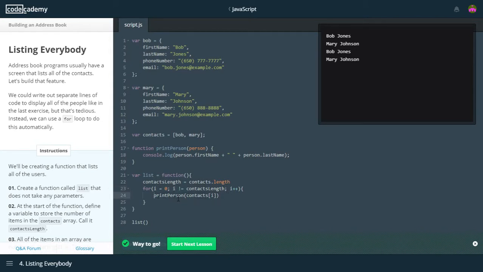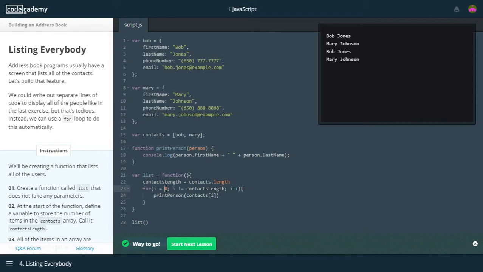Inside the body, again, we call another function called print person. So let's find that function. So here it is. Print person is here. And we pass the argument. Because print person requires an argument, we pass the argument at index i in contacts. So say i is 0 here, we enter contacts with 0. So what we take is contact 0. In this case, that's Bob. And we look at Bob. Bob's first name is Bob and last name is Jones. So that's just for us to check. Once we pass that argument to our print person function, what happens is we log their first name and their last name. Then that gets printed out to the console straight away without anything being returned.